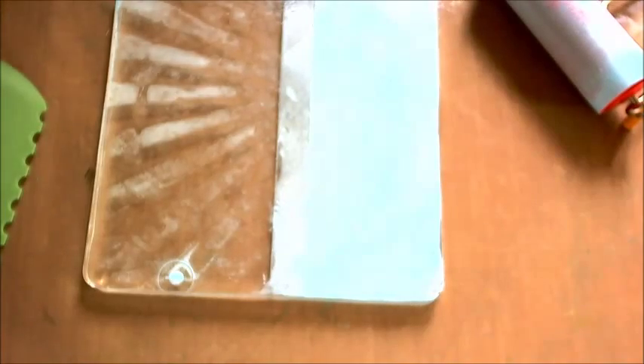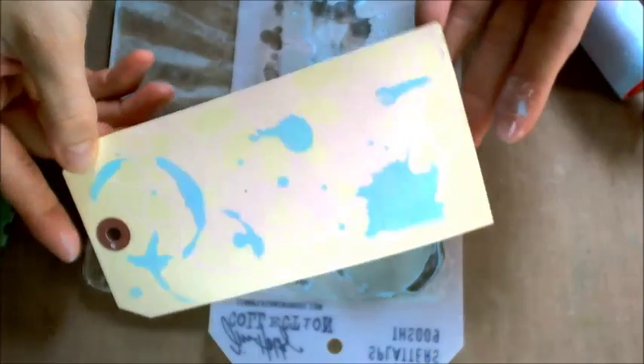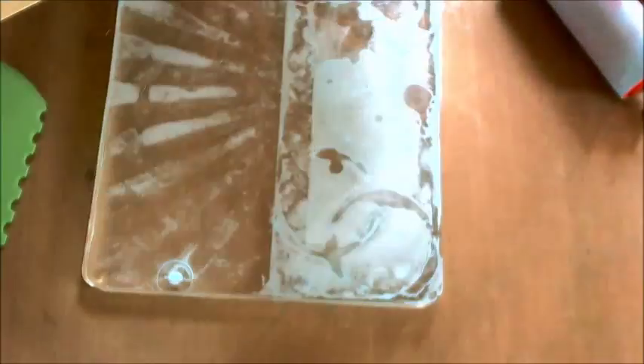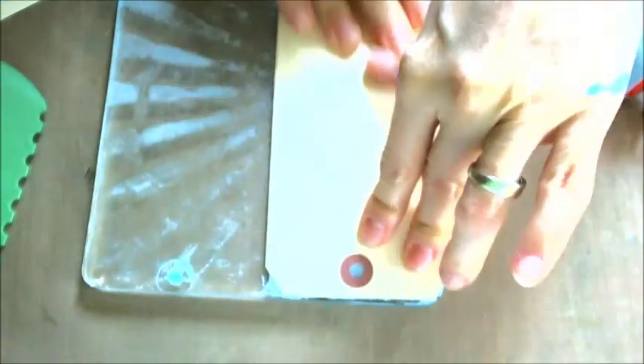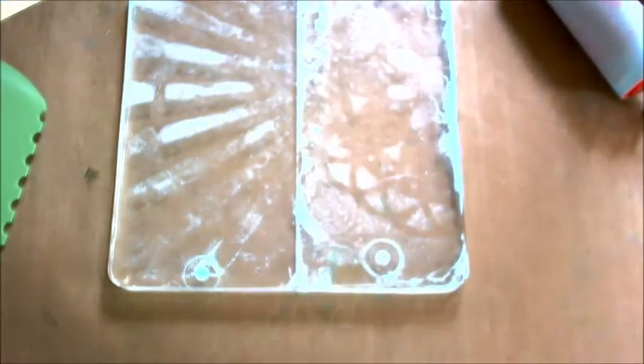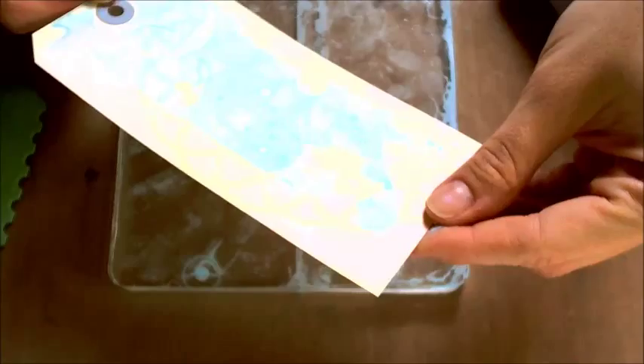This is the way how you can achieve various layers on one tag using different colors of acrylic paints. We have one half of the jelly plate done, now we can use the other half. Press firmly down the tag and the paint will remain on the tag — so there are splatters. We still have a lot of paint on the jelly plate so we can use it also. We made four tags; this last one is not so gorgeous as the previous ones but I will use it also for one of my projects.